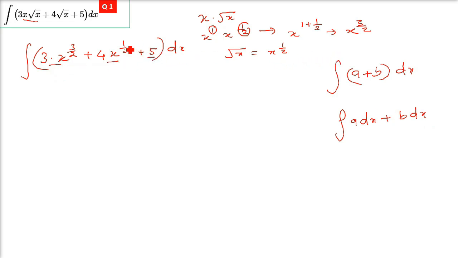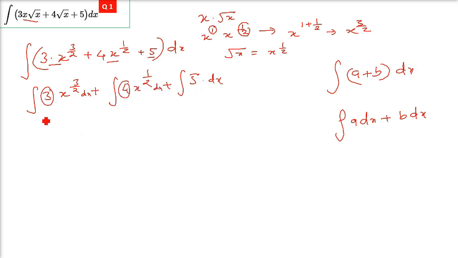As we know, if a constant multiplies a variable term, the constant comes in front. It will not be integrated. For example, here 3x raised 3 by 2, I am separating these 3 terms. Integration of 4x raised half. Now we have this 5, and everywhere there is a dx. Please remember, I am not writing the dx, but you need to keep in mind that dx will always be there. These constants can be taken in front. That is, 3 I have taken outside, so x raised 3 by 2. dx I am not writing again.